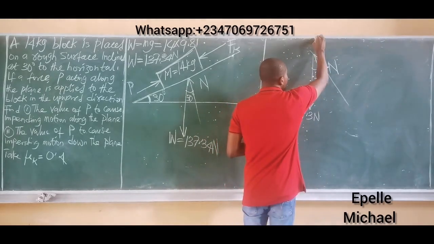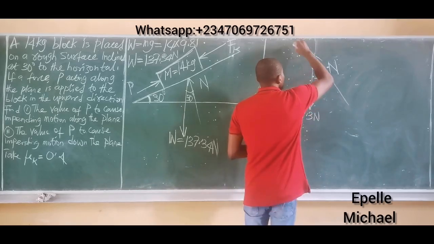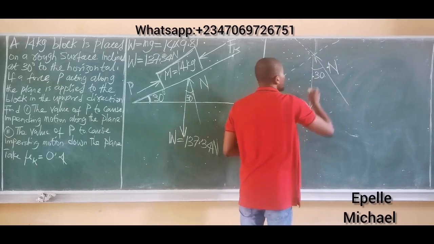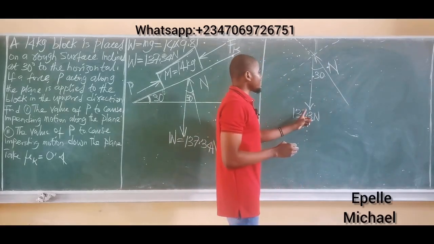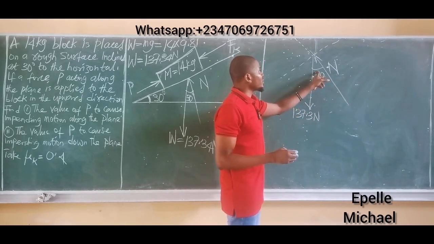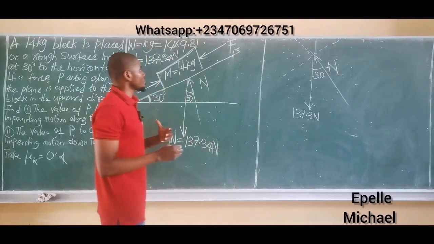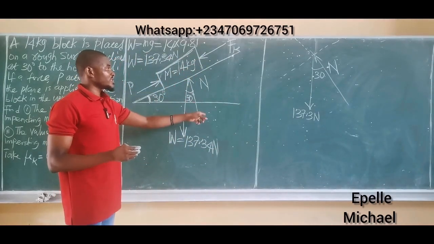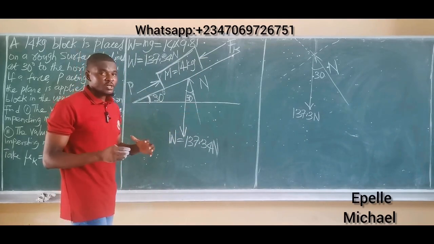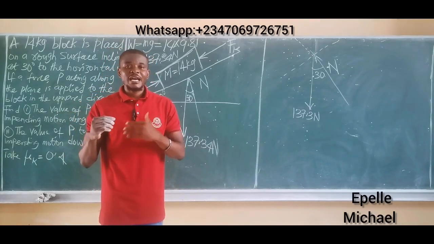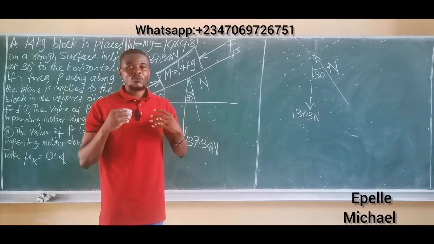Now, if we draw an imaginary line like this, you observe that the weight is purely vertical, but the normal reaction is inclined at an angle. If you take a look at the whole system, P is inclined, F is inclined, and the normal reaction is inclined. Only the weight is looking odd. So it will be wise to resolve only the weight, vertically and horizontally. That's a wise thing to do.